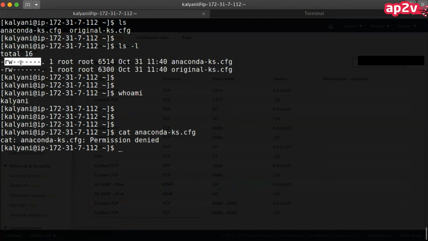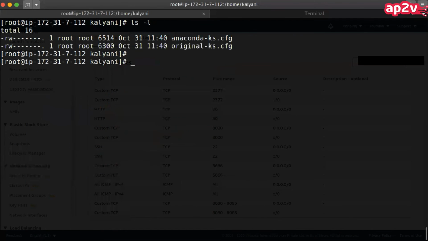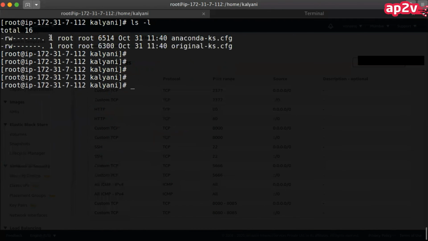This is the next chapter of user management. The other and group users don't have any permissions, but the owner has permissions for read and write. Just the root user can change the ownership of the files, because even you cannot delete this file. So you have to go back to the root user, because the Kalyani user cannot change the ownership of these files.